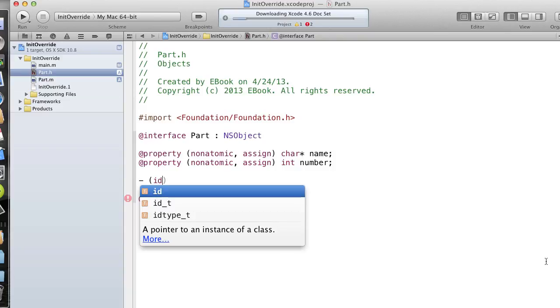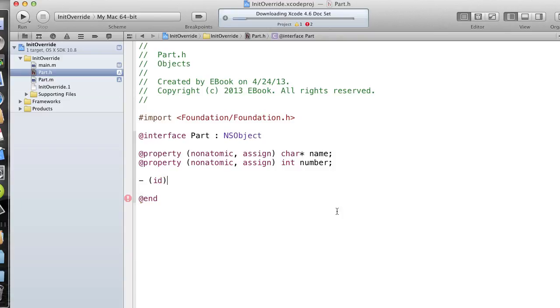We can see in the tooltip here that id is a pointer to an instance of a class, and this is any class. So when we either override init, NSObject's init, or create our own initializer method, we need to return a value of type id, and I'll show you what we're going to return here in a moment.